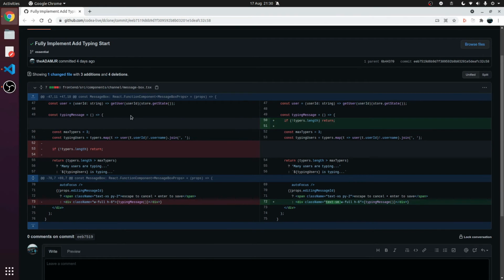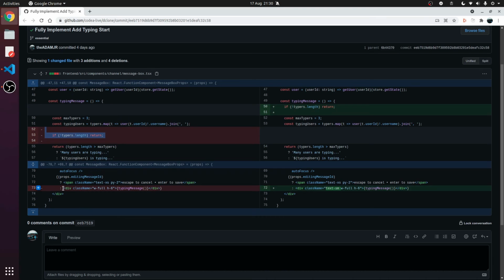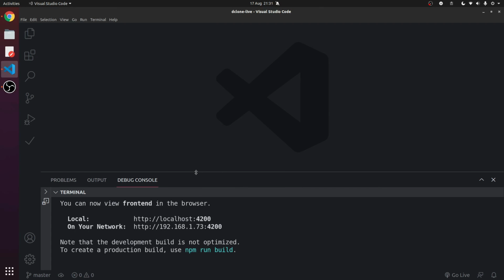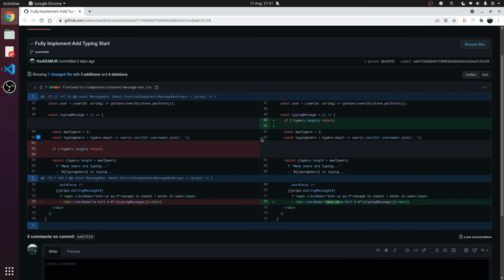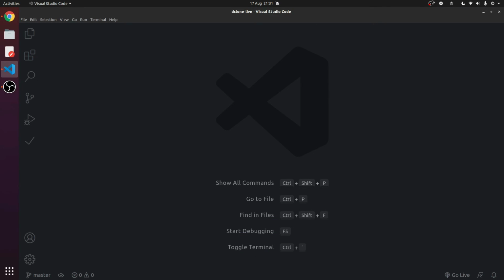So if you get stuck on anything, what you can do is you can go on one of these commits and you can look at the changes. You can see these two lines were added, these two lines were removed from here, and then this was removed and replaced with this. That's just one example of a small git commit. And we will be doing them for pretty much most tutorials. There we go. Check the description.